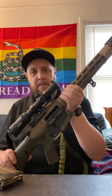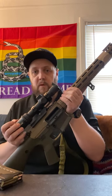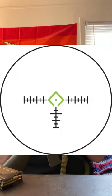I have a little bit different LPVO on here now. I've gone to the Steiner P4Xi with the G1 reticle. The reason I chose the G1 reticle is it's about $350 cheaper than the other reticle Steiner offers, and it seems to be more popular. I don't have any trouble using it with my setup — it works very well at 1x as a red dot substitute. Very good glass for a $500 scope, much better clarity than the Strike Eagle. I've gone down from 1-6 to 1-4 for a better field of view; I just don't need the extra magnification on a rifle chambered in 5.56.